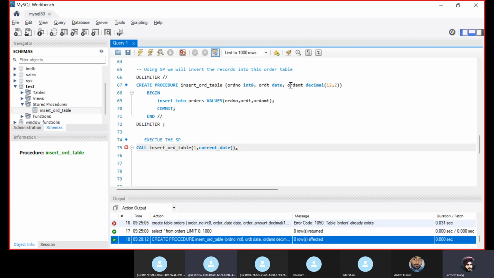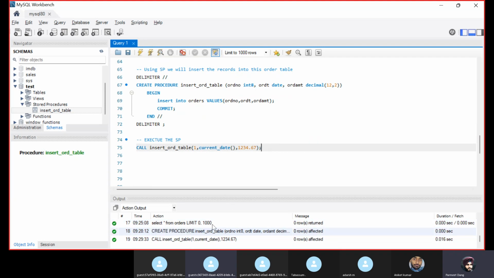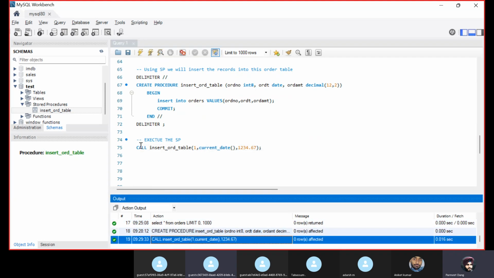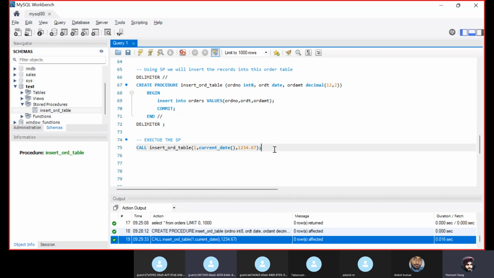And order amount is, let's say, 1234.67. I'm not sure at this point whether the current date would be taken or not. Let us run this. So see, this statement is executed.